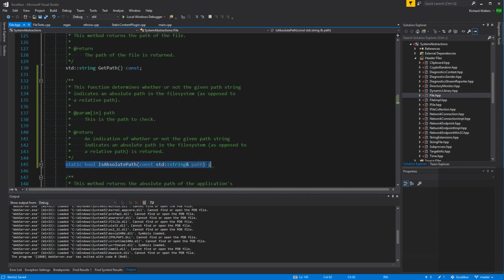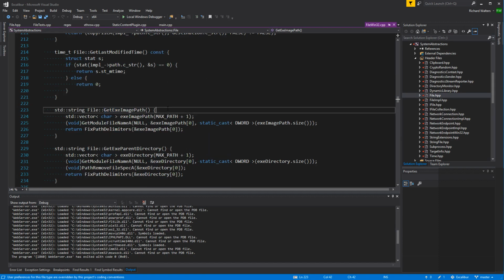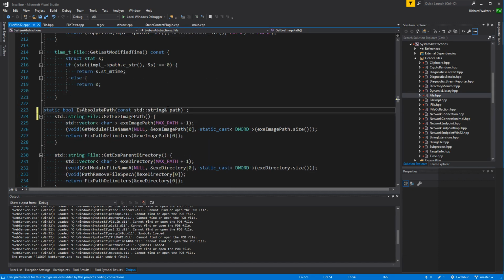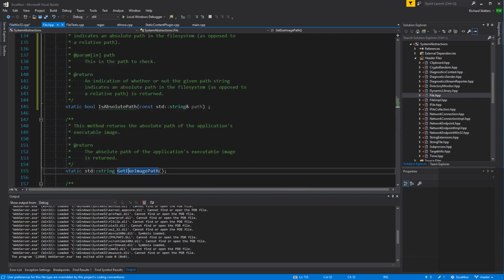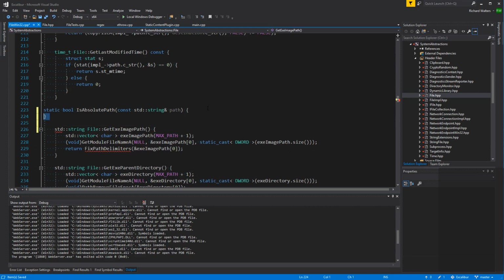All right, and this is the Windows implementation of it. No static, and it's file.